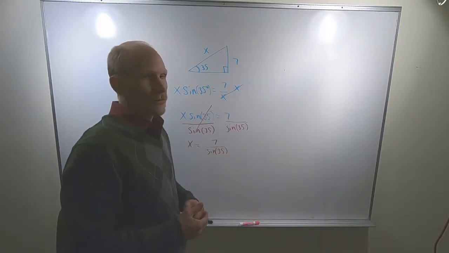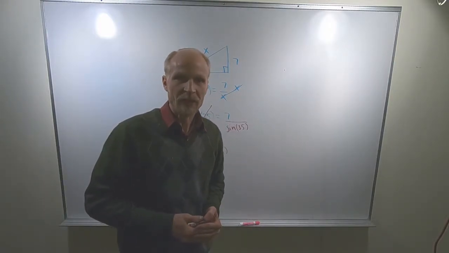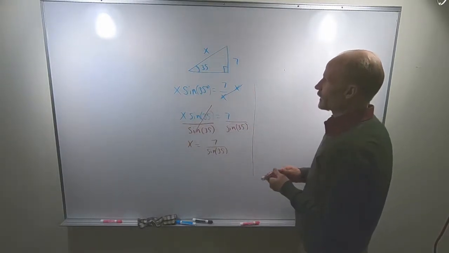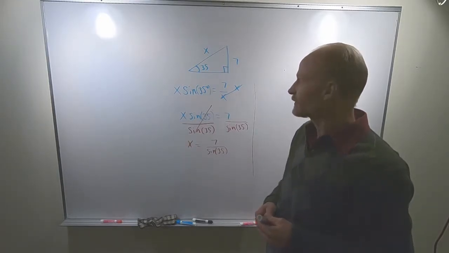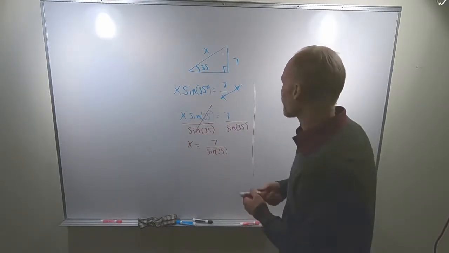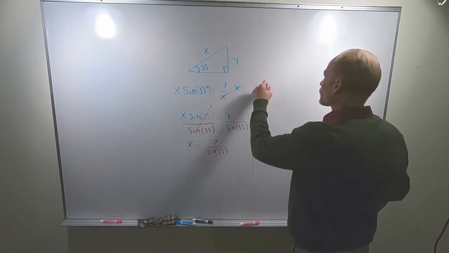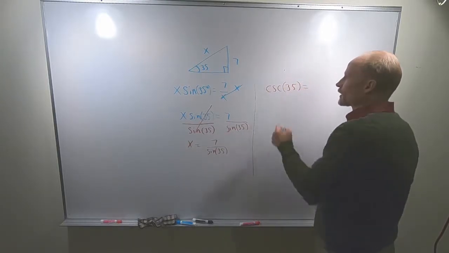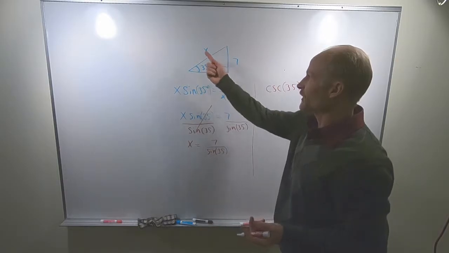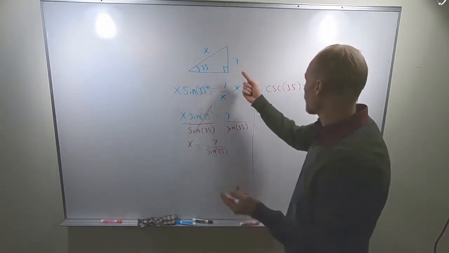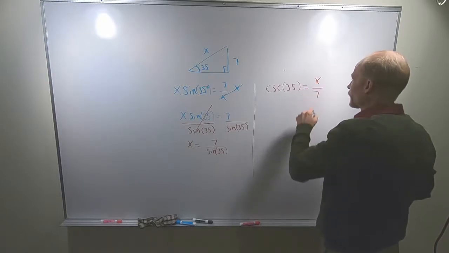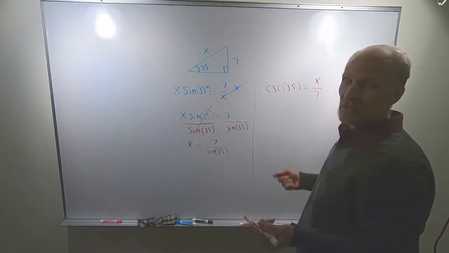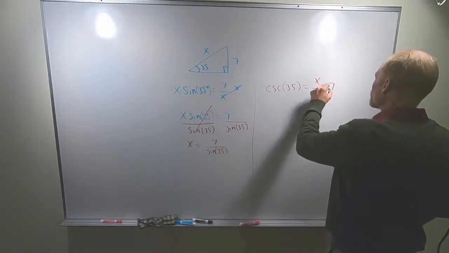Now, what if I want a simpler and faster way to do that? Let's do it over here. What if I use the cosecant instead? Sine has a buddy. It's called the cosecant. So let's write our equation. The cosecant of 35 degrees equals, instead of opposite over hypotenuse, how about hypotenuse over opposite? Okay, let's see how many steps this takes. We got a 7 on the bottom, so let's times both sides by 7, just to cancel it out on the bottom over here.